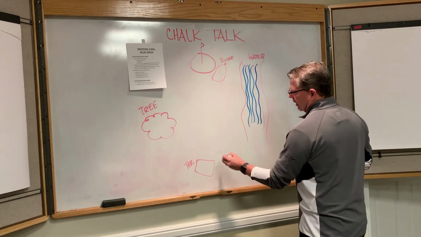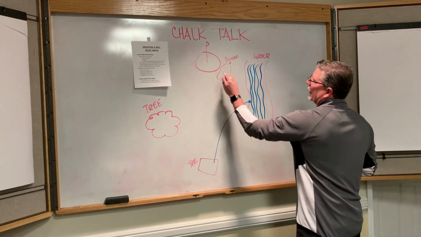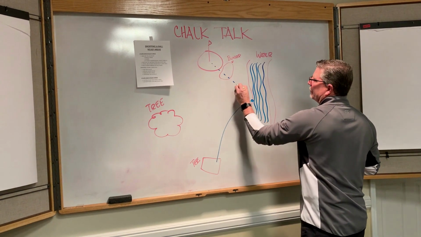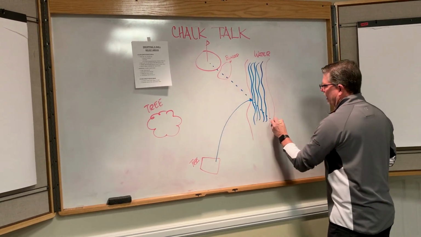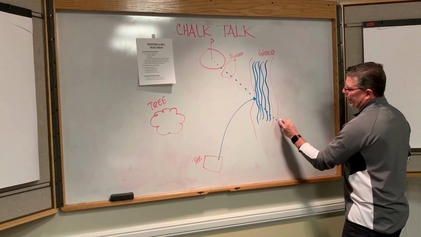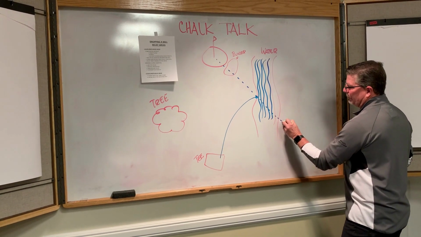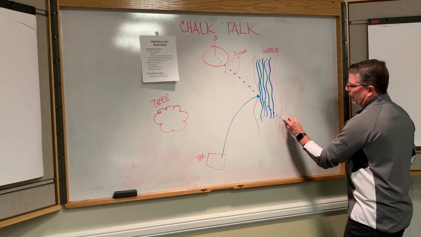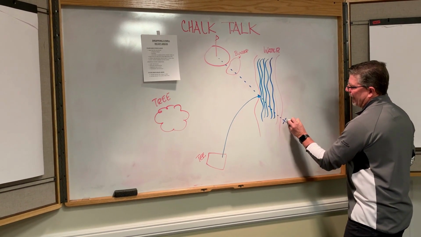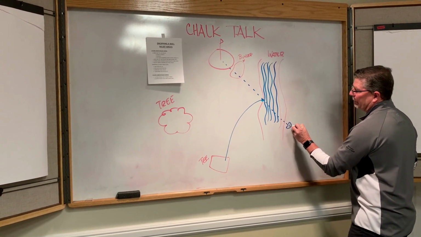So if I have a ball that I've hit and it splashes right here, then I'm going to use this point, and my back of the line is going to be somewhere on this line. So I can pick a reference point anywhere as far back as I'd like to go. So say I pick this as my reference point, I would mark that reference point, and I've got 1 club length in each direction and back. So I'm going to have this 1 club length area to drop the ball.